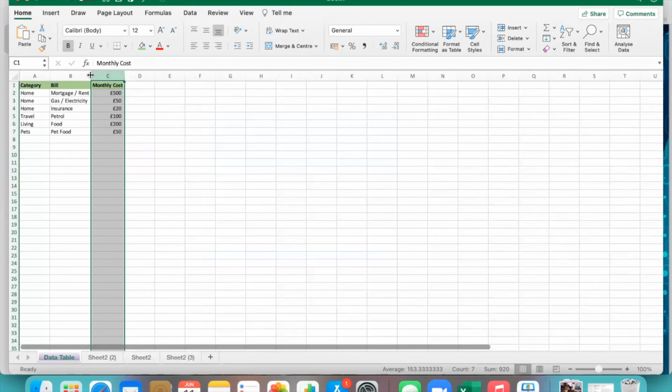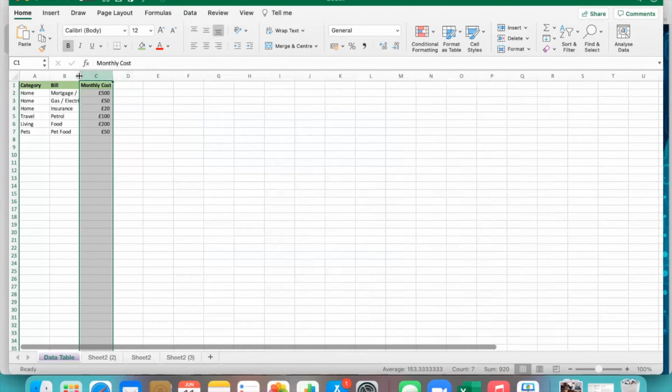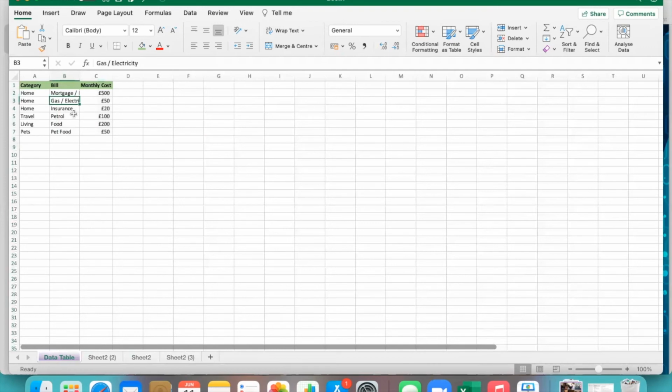So one of the things which I think I did automatically and didn't actually mention is when I started to type in here, I don't think my column was actually wide enough for the text that I've got in there.